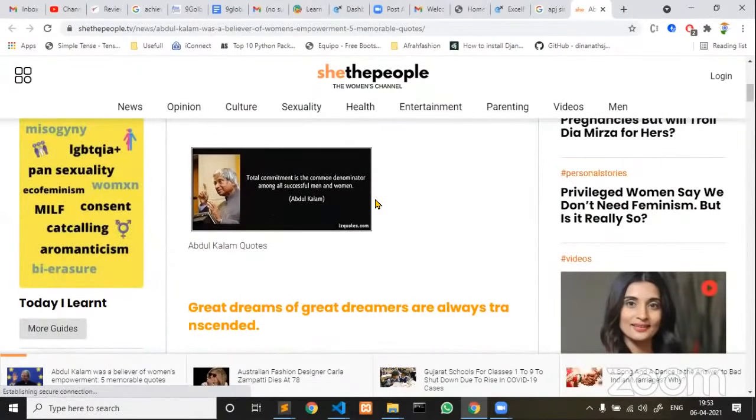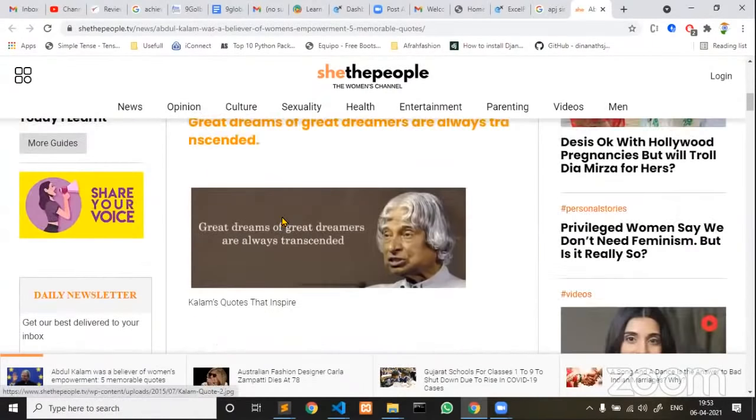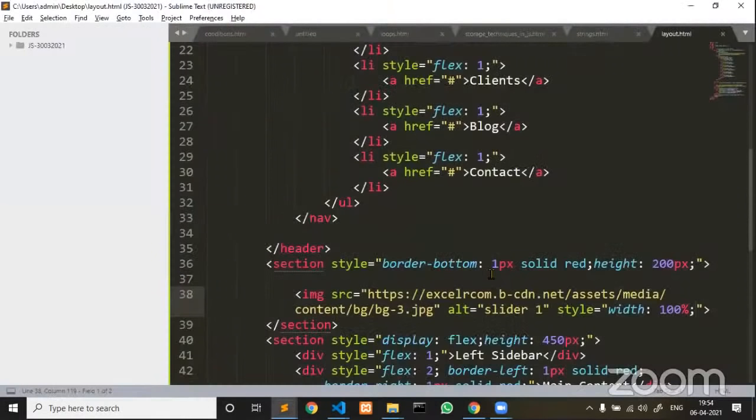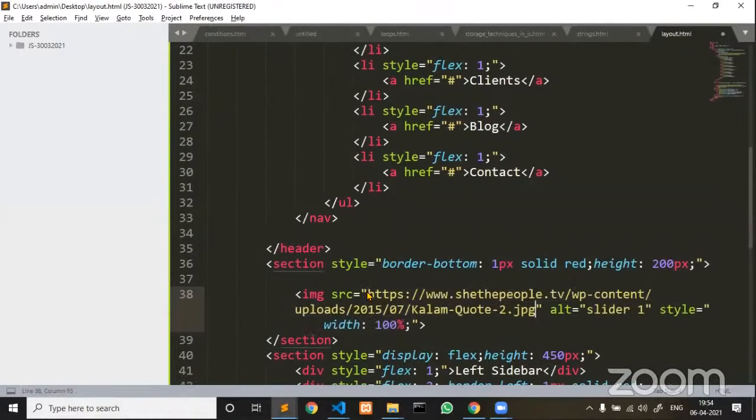I'm copying the image address. In the place of the image, I'm just giving another image.